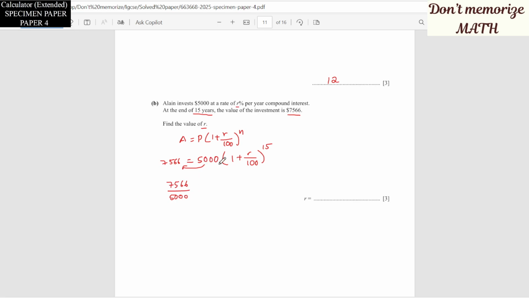Here it is 5000 multiplied by some bracket or some number, right? So when you move a multiplication number to the left side or right side, it will become division. Multiplication will become division, division will become multiplication. Okay, I will show you step by step, don't be confused.